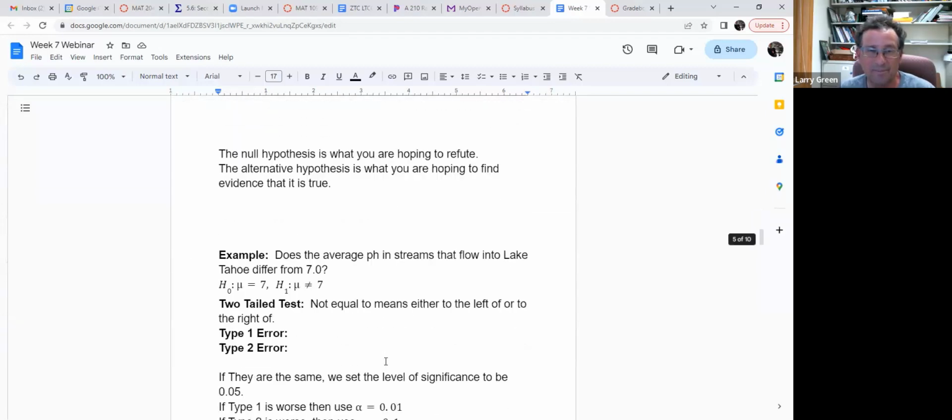All right, let's do another example. And I like this example because I don't know if any of you did it, but any guess on what I did on Saturday morning? Reading this example? The hint is you should all guess it after you read this example. Yeah, I tested the pH of streams that flow into Lake Tahoe.